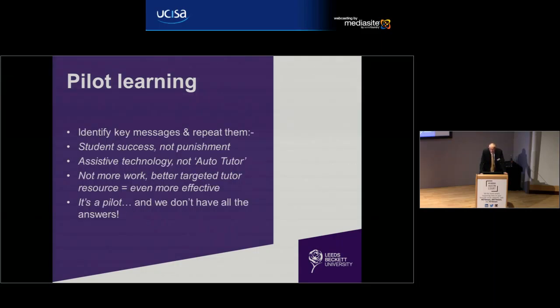Certainly need to identify some key messages and just keep repeating them, really. For us, this is about student success. It is not about punishment. This is very much assistive technology for our tutors. It's not auto-tutor. It's not more work, it's better targeted tutor resource to be even more effective. And the much used phrase, it's a pilot, and we really don't have all the answers at this stage.